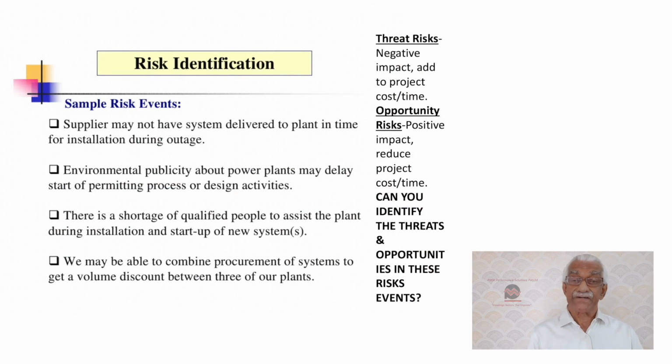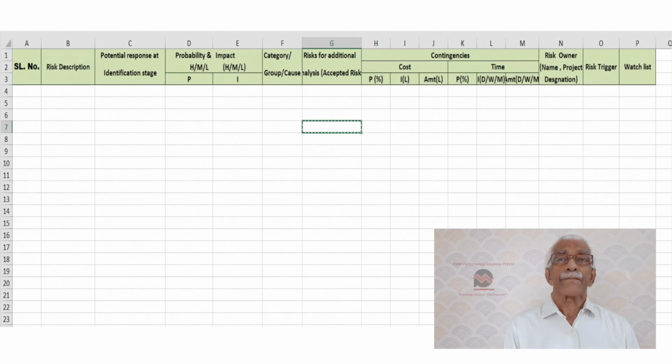There could also be events which could come up from external factors, and internal factors within the organization. So all these are put together and identified, maybe to make a list of about 200 to 300 risks for a large project. Now, these are all entered in the first column of the risk register, which is a concept I'm now bringing up, under risk description. That's the first column in the risk register.